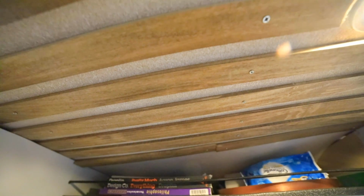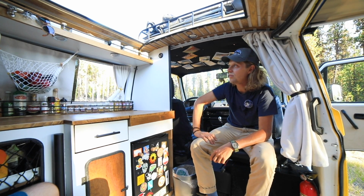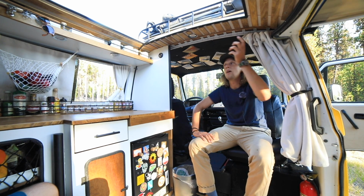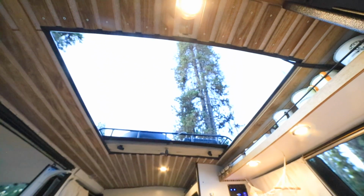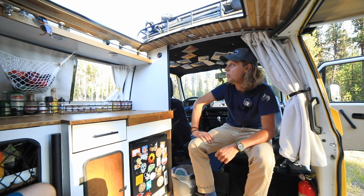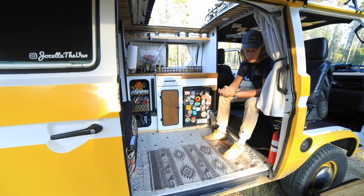And then I came up with this idea of putting those wood strips on the ceiling and spacing them out a little bit so it doesn't feel too woody, if I may. Basically what I did was screw them up together in a way that really looks, so I was told, and so I think, like a boat cabin, which makes a very specific vibe that I'm really happy with.